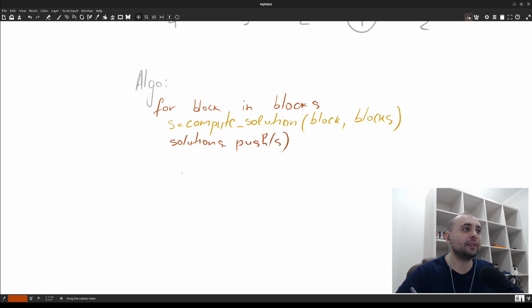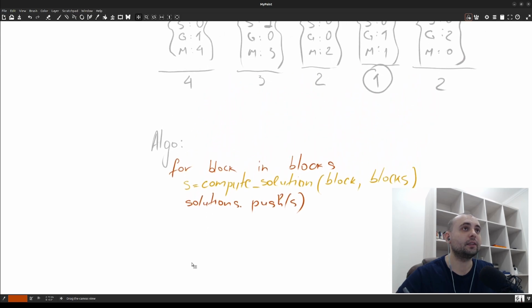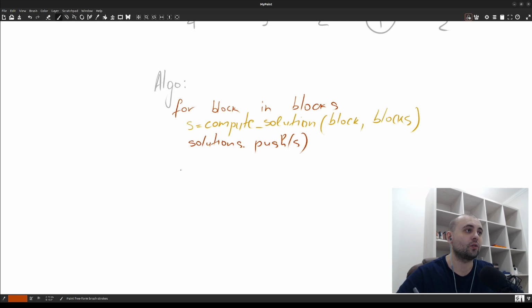After that, what we'll need to do is find the needed block, so the minimal distance. So we'll have another function, I assume, find min distance. We can call it like that. And we'll provide our array of solutions.